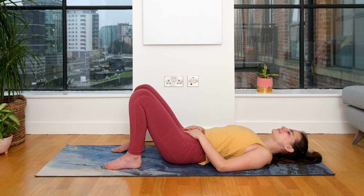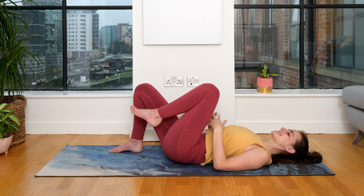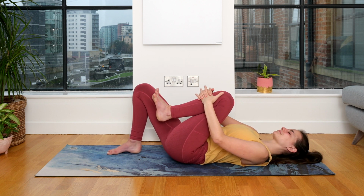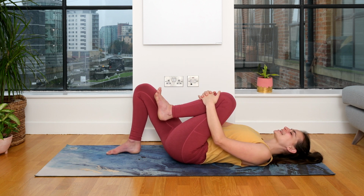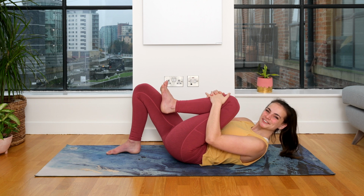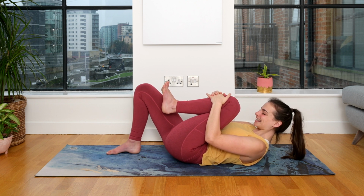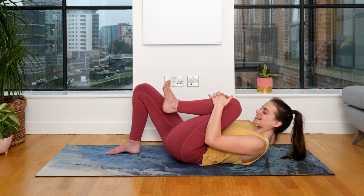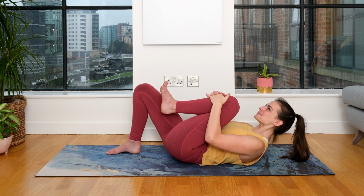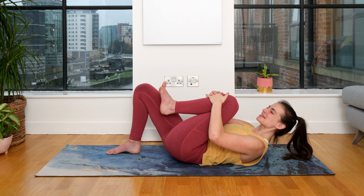Let's gently start to blink the eyes open if they've been closed, and draw your left knee up in towards your chest. Interlace your fingers around your shin. Take an inhale, and on an exhale, draw your nose up towards your knee, round the spine, and lift your shoulders away from the mat. Inhale. Exhale, carve a line with your nose up towards the sky. Open the chest, but keep your shoulders away from the earth.